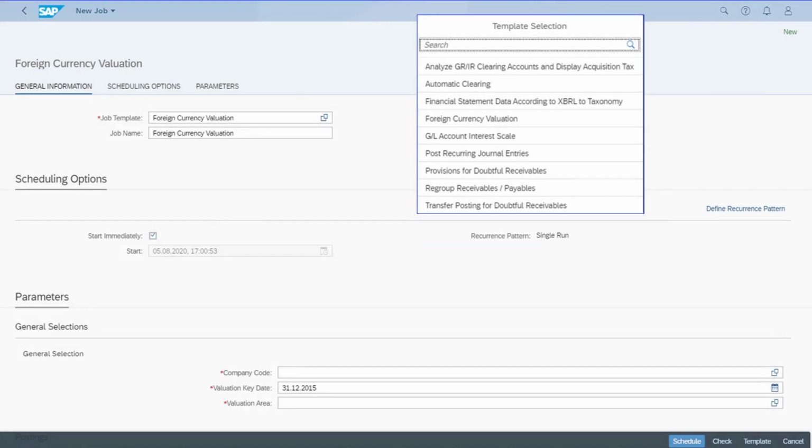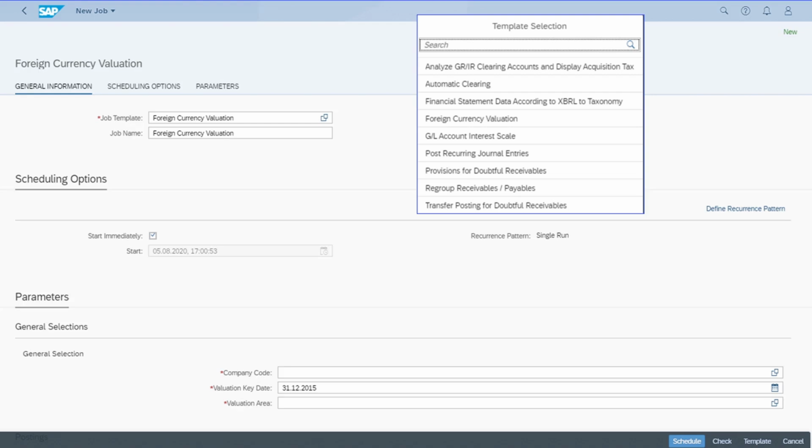On the next screen, the job template will show the default task, and you can see other templates by clicking on the drop-down and then clearing the existing task from the search field. If you don't clear the search field first, you won't see the other tasks, so be careful on that. Most jobs will then show the scheduling options, e.g. whether to run immediately or schedule for a specific time, and also whether to run just for a single time or set up as a recurring job.